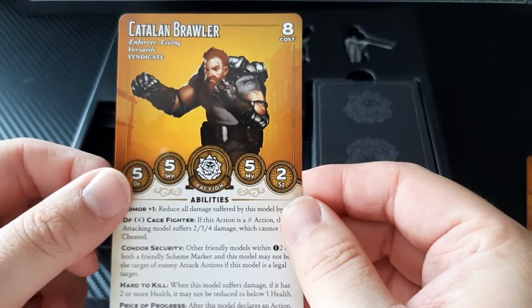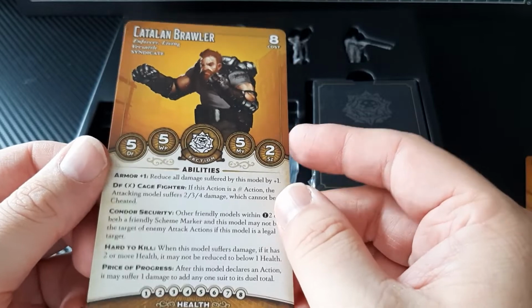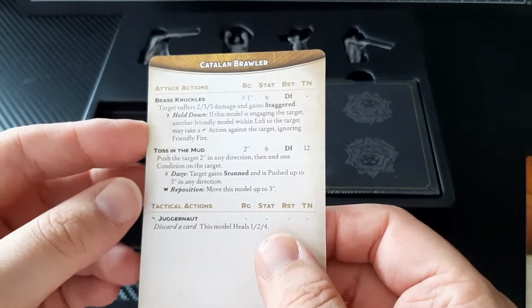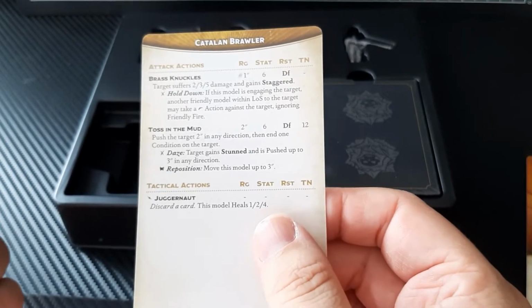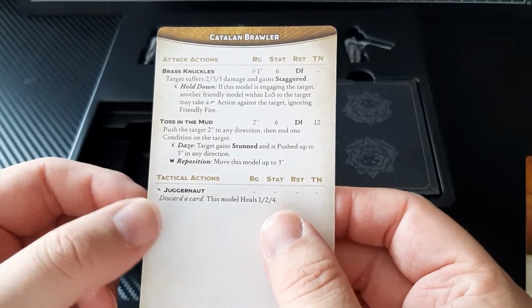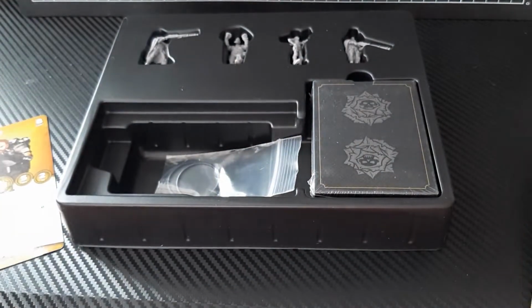So looking at these guys a little bit closer, Catalan Brawler: 8 Soulstones, Armor 1, Cage Fighter, Condor Security, Hard to Kill, Price of Progress, a 2/3/5 melee attack, range 1, stat 6, which is nothing to sneeze at. Toss in the Mud, which is good for moving conditions, like burning. Chaos Crew, nah, it doesn't need burning. Juggernaut's good, it heals, so it's got decent sort of durability.